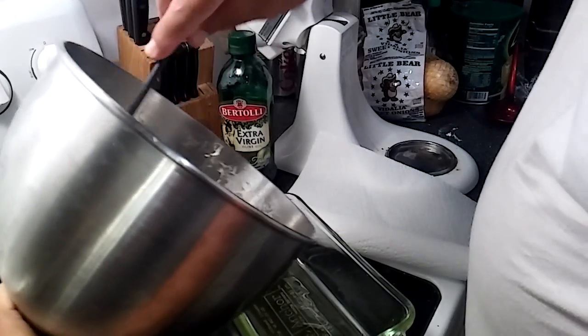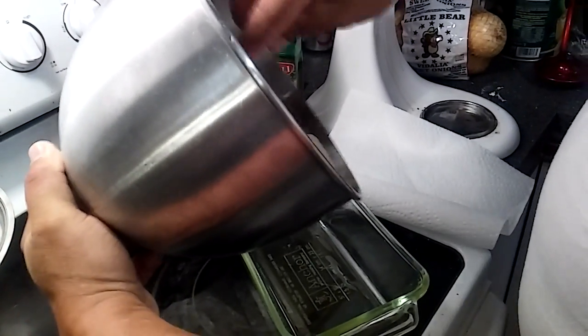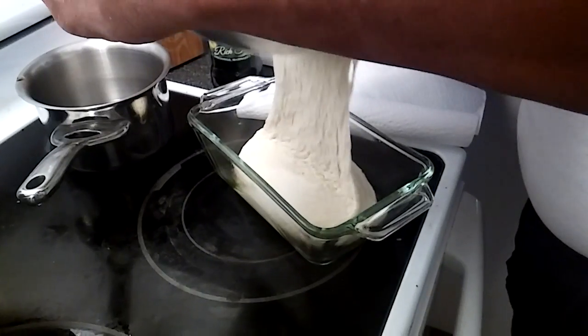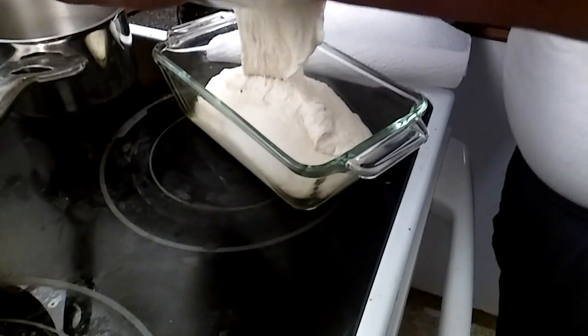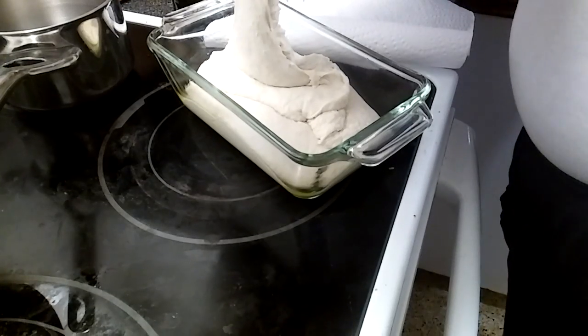After the dough has had a chance to be in the mixer for approximately 2 to 3 minutes, you're going to slowly pour it into the bread mold using a silicone ladle. Pour it into the middle of the pan. Remember, it's very sticky.